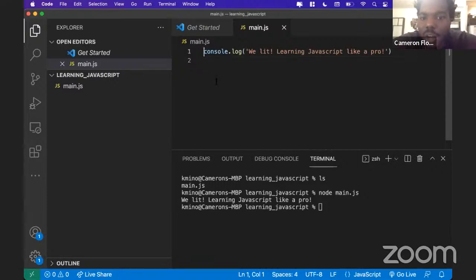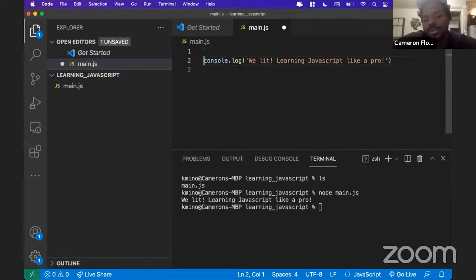So console.log is the equivalent of a print function. So this is how you print output to the terminal. So I'm just gonna write a little comment up here. Print to the console using console.log, right? And so that function is really helpful, right? We use this pretty often because logging output is really important.